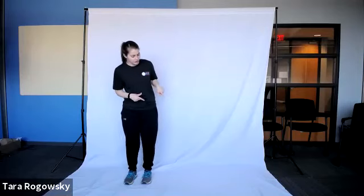I'm going to have my elbows tucked back behind me, and my arms are bent at a 90 degree angle. My hands are in loose fists in front of me. So I have those knees bent, feet together, and then I'm going to jump 2 feet to the left together. So 2 feet, jump to the left and land.